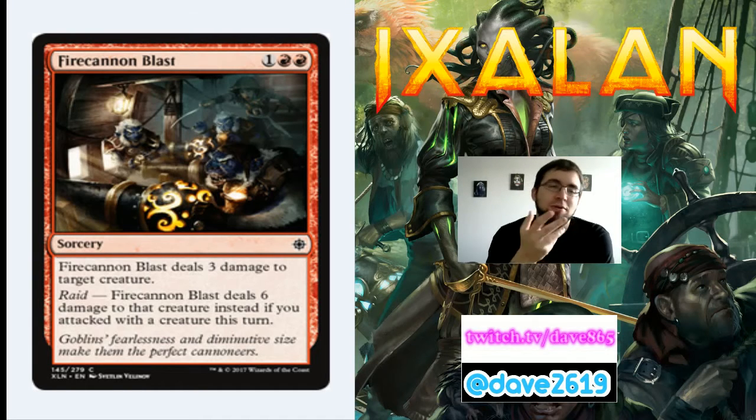Because, okay, attack, let's say it's a 9/9. Attack with my 3/2, okay, blocked by my opponent's 9/9. Okay, Fire Cannon Blast, it's dead now. So, yes, you got 2 for 1, but it was a 9/9. Okay? And they're probably only going to be playing one of those because it's a big, expensive, dumb creature.